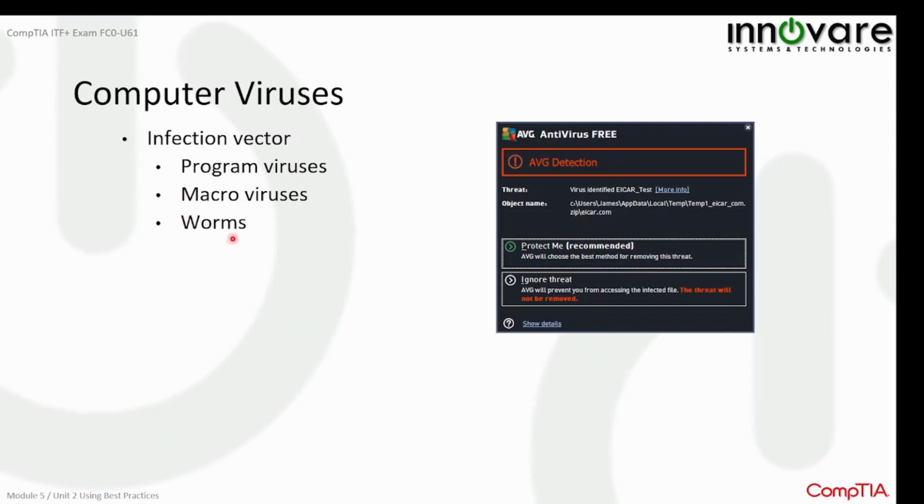Itong worms are actually, this is an acronym. Dapat capital lahat yan, eh, no? So, WORM stands for write once, read many. So, ito, fina-flood ang network, kinokongest ang network or dinideny ang service ng iyong computer. Kasi write once, isang beses lang magra-write and then read many, open ang open yan, open ang open.